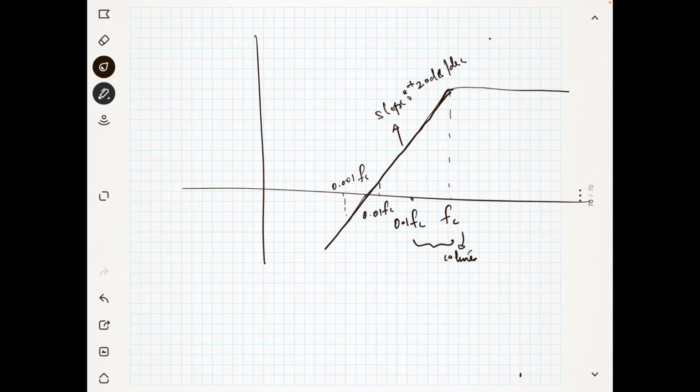That means suppose you have a gain here at 0 dB, at this point you will get minus 20 dB, at this point you will get minus 40 dB, and at this point you will get minus 60 dB. Actually, if you take this point, it is minus 20 and it increases to 0 dB, and here it is minus 40 and it has become minus 20 after 1 decade.